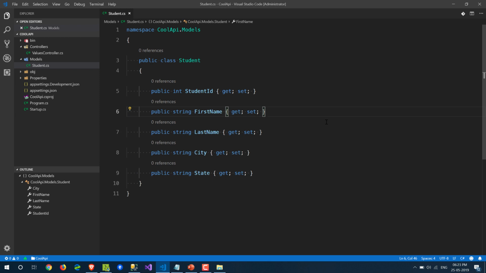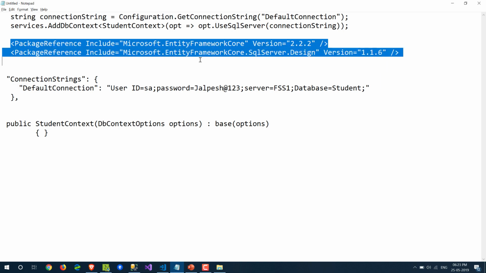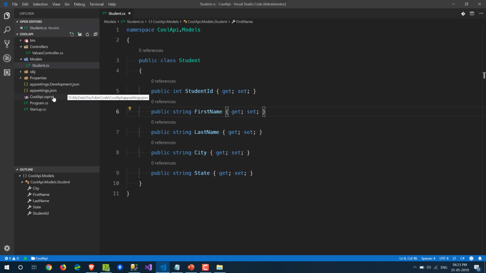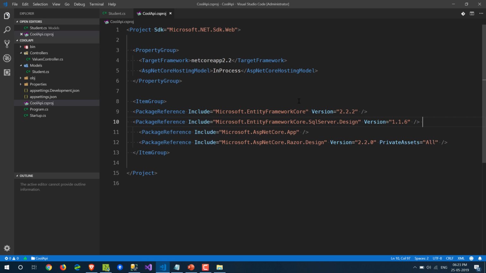To do that, we need to add a few package references. To save time, I have already copied those extensions there. Here you can see I have added two extensions: Microsoft.EntityFrameworkCore and Microsoft.EntityFrameworkCore.SqlServer.Design.